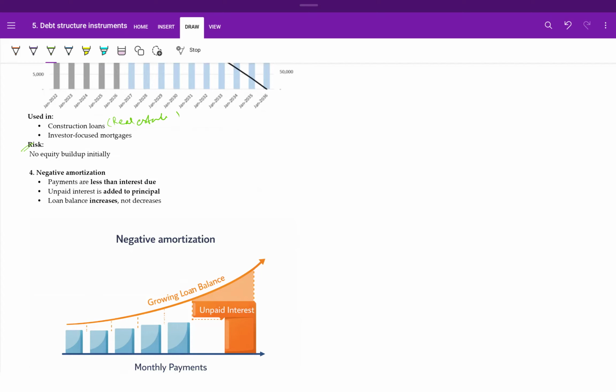When you talk about real estate, there are a lot of rules and regulations which you actually have to look into. At times, real estate developers actually default. So just be cautious with this when we talk about real estate. We will discuss these.